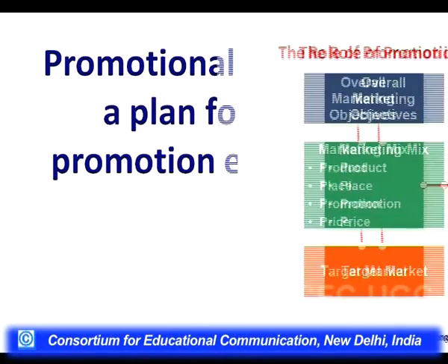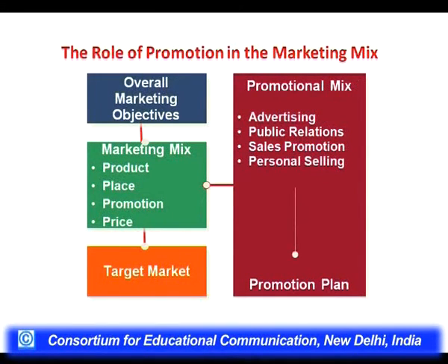So, we have to decide regarding the strategy which is going to be utilized for the promotion of any product. The role of promotion in the marketing mix. We must know the overall marketing objectives of the organization. Then we must know the marketing mix also: 4 P's: product, place, promotion and the price.